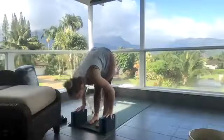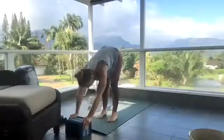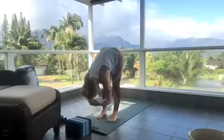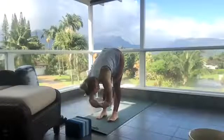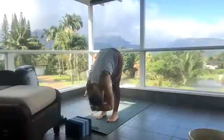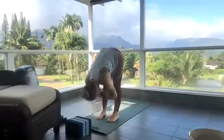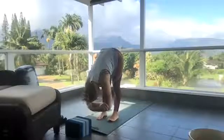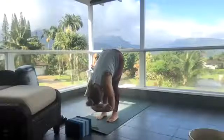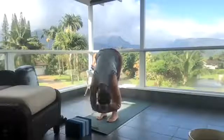and fold. All right, time to decompress the shoulders. So grab your elbows now on the front of you. Grab your elbows, or you can even go inside the crease of your elbows. Hang your head, and we're in a standing forward bend, so check your feet. Make sure they're parallel. And then if you want, you can keep your knees soft and bent, or you can straighten and just sway.